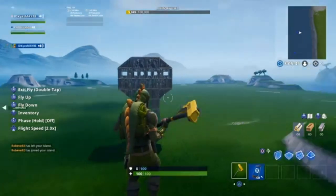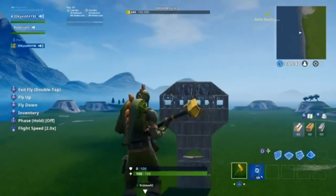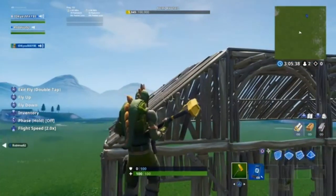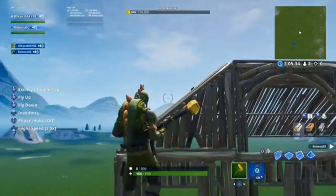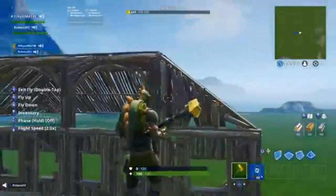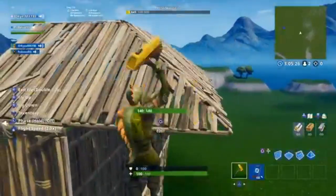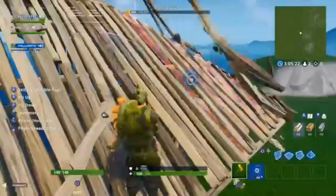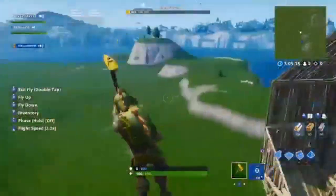Alright guys, so step two. We're looking back at step one, the head. We did change the head a little bit. Right here, it was squared off, right? We're going to edit this top one to make a triangle piece. You stay the same height, do a triangle piece on both sides, and then put a ramp right here.